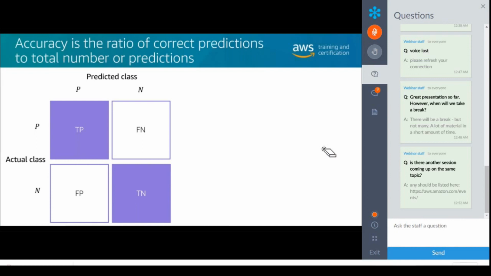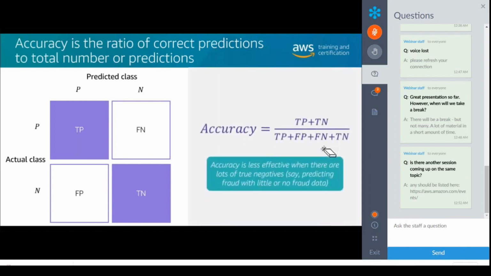So these purple boxes that you see here, these filled in boxes, are desirable, right? So you might calculate accuracy by doing a simple calculation like this. You take these two percentages, add them up, and then divide them by the entire percentage. Now, this is kind of goofy, because if you look at this, true positive plus false negative plus true negative is the entire universe. So this will always be 100% as your denominator. So really all we're saying is you don't need to do this part. You just need to add your true positives to your true negatives, and those two percentages added up could be used as what we would call the accuracy, right?